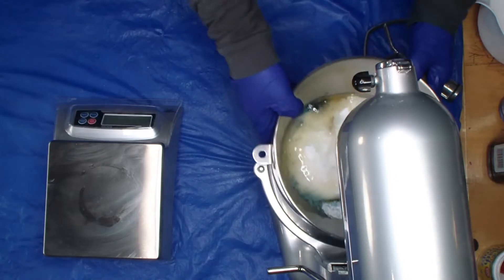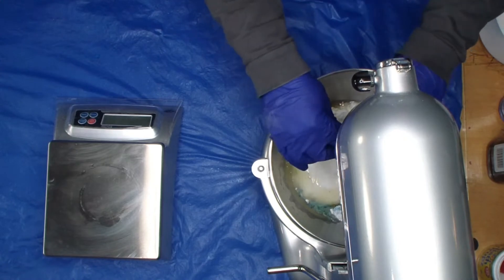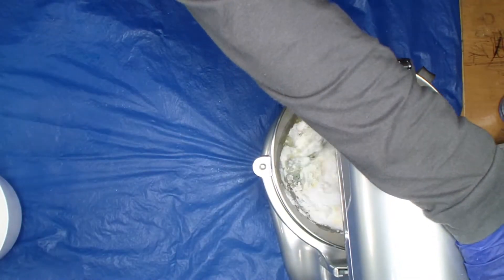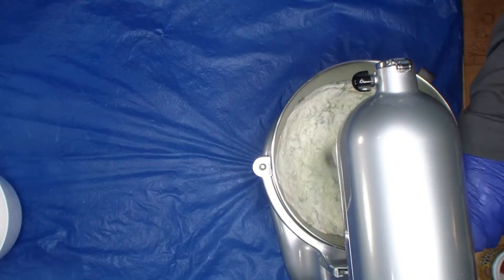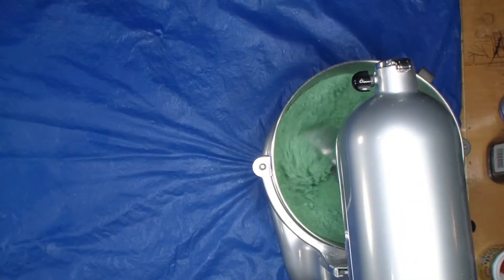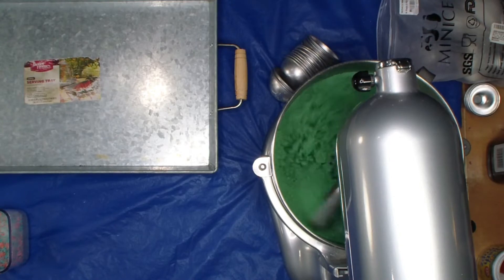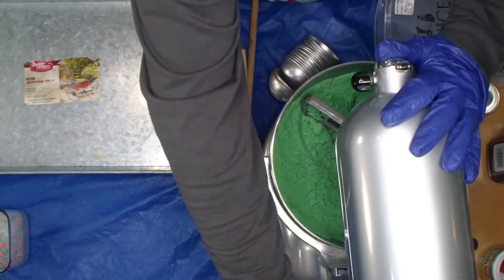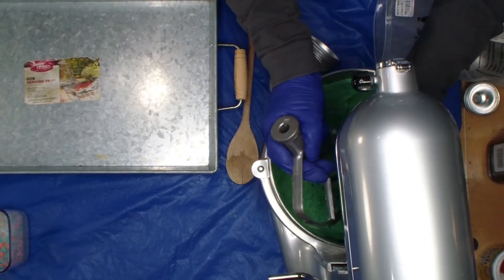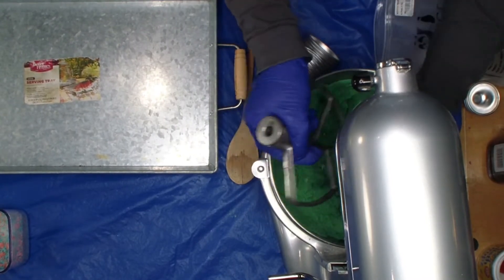I'm going to get this mixing. I might fast-forward through this for you guys because it's so loud, and I don't have my citric acid measured yet, so I'm going to fast-forward through this. Okay, welcome back — just gonna do a little bit of hand mixing here, get all this off. So many bath bombs to make!